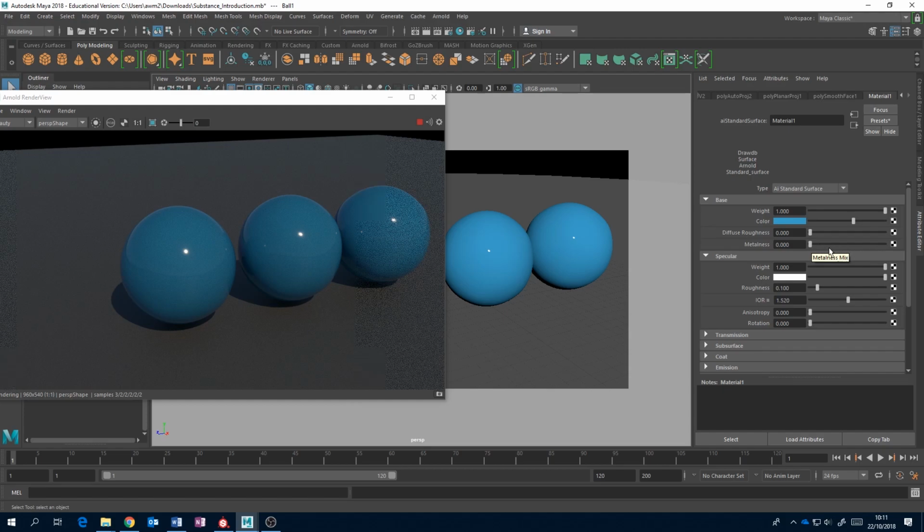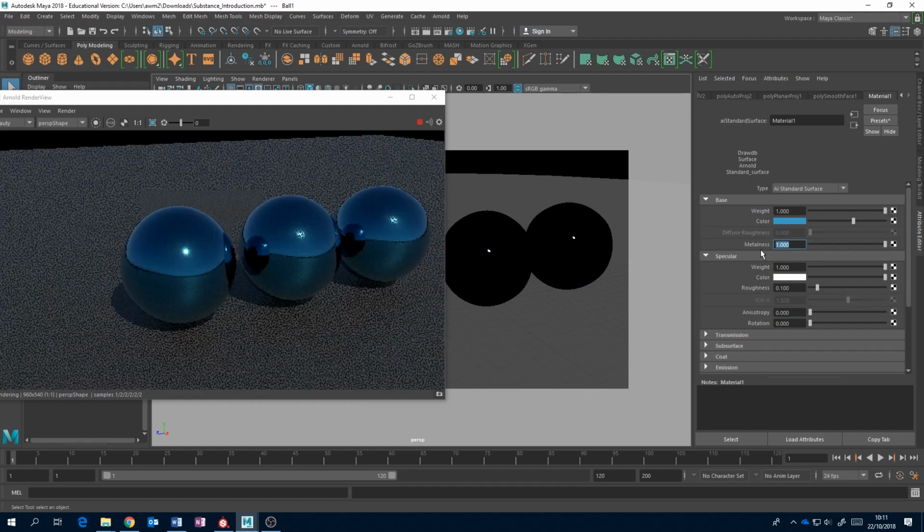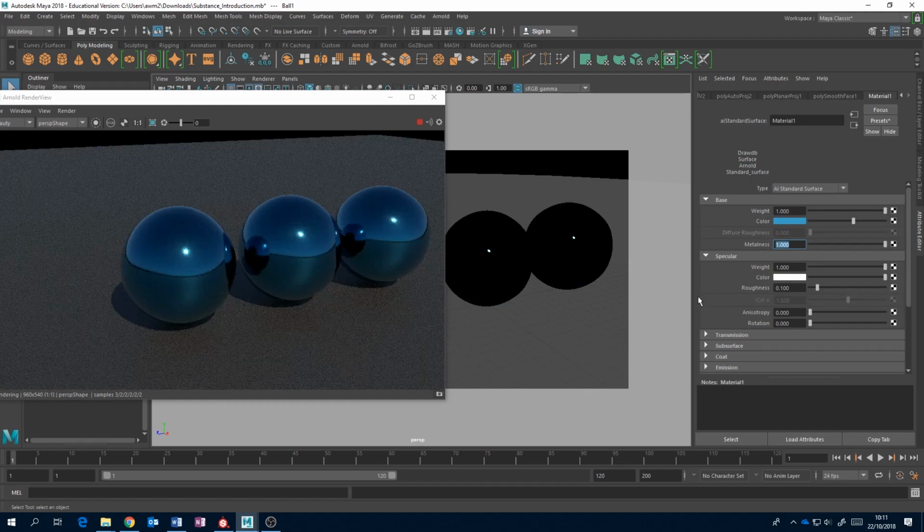Metalness. Now, metalness is a slider as well, but really, something is either metal or it isn't. So even though this is a slider, there should really only ever be two values used: 0 or 1. You see what happens when you make it 1? Suddenly you get a much more metallic look.